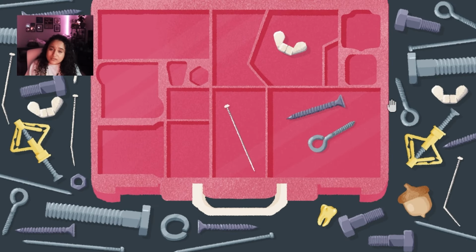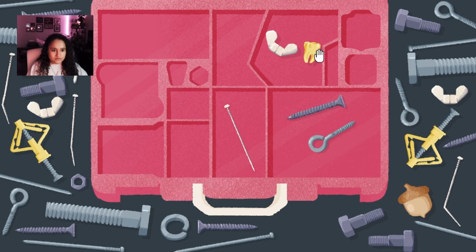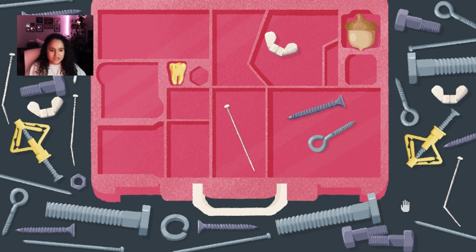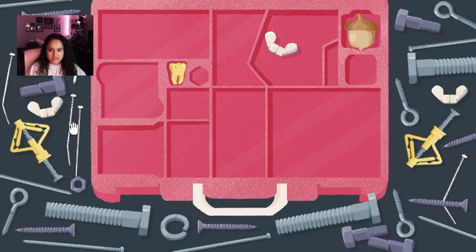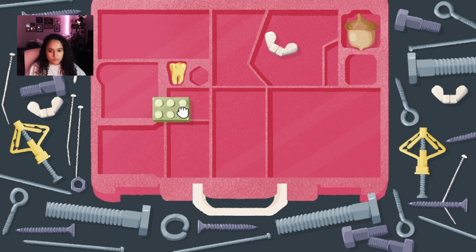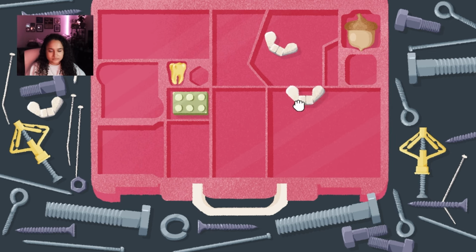What? Why 3 stars and not why? I don't know. Why is there an acorn? A gold tooth? Why do we have a gold tooth? You want me to organize the tooth? Interesting. Okay. Nuts and bolts and nuts and bolts. Let's see, let's see. One Lego block. One block of Lego.